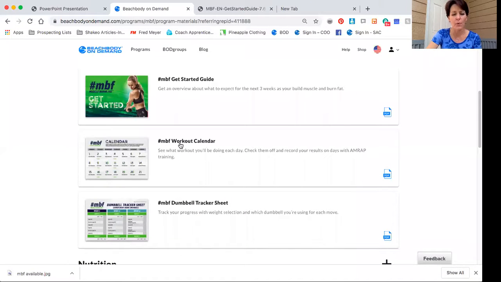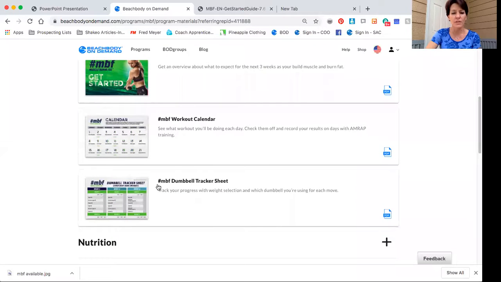Always encourage you to print out your workout calendar. You will get a printed calendar when you get your pack, but maybe you're starting a new program. And there's always a workout calendar. I like to have them so that the night before I know what workout I'm doing the next day. And then each day I like to X them off. And as you see yourself Xing them off, it really does help keep you motivated to continue on.